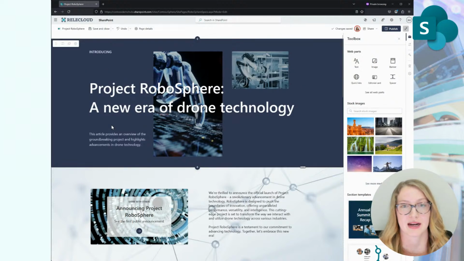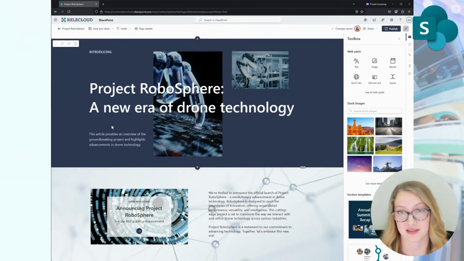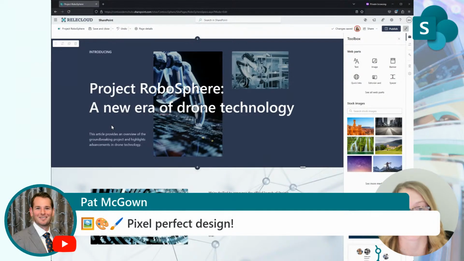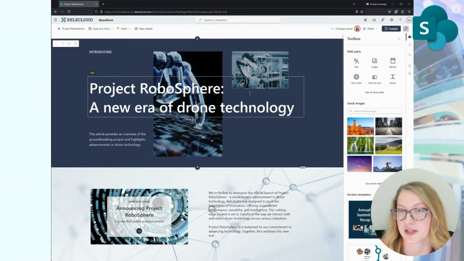So moving forward, I do want to talk about another thing that's related to fonts, and that is custom fonts. So if your organization uses a custom font, you have the ability, if you're an admin, to upload those fonts via the Brand Center and then create a font package and apply that font package to a SharePoint site. So I'm going to show you how to apply a font package.